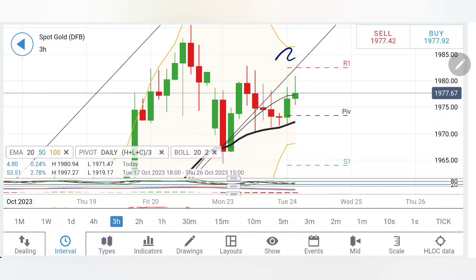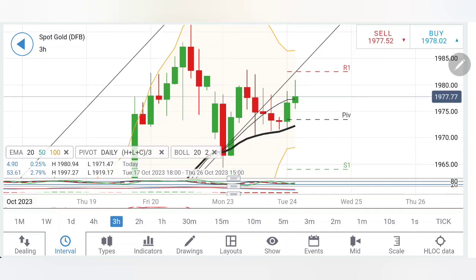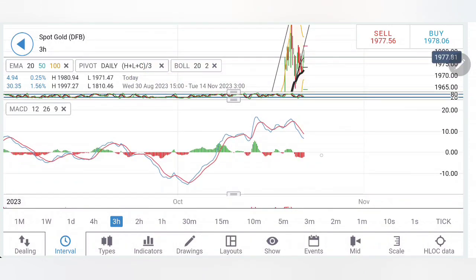Once again, I am saying a bullish confirmation on gold is only and only if it stays above 85 and then 88 levels. Beyond that, 91, and then if it stays above 91, certainly this time it is going to break 2000 as well. Chances appear to be less. The stochastic is rising, MACD is bearish here. It is trading with little divergence, and this crossover has come at a higher level, and hence it can.